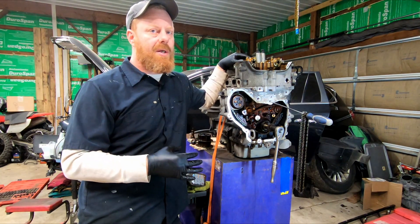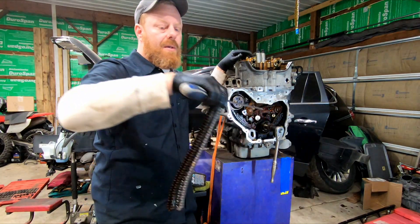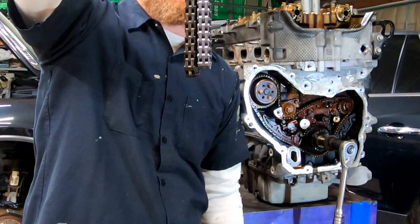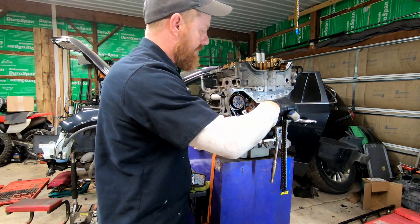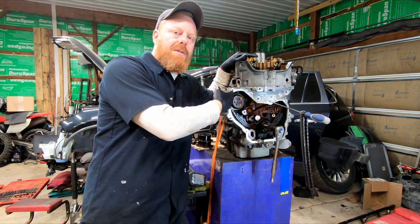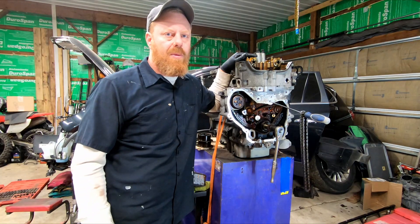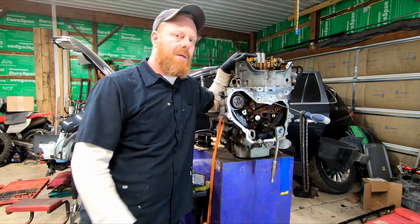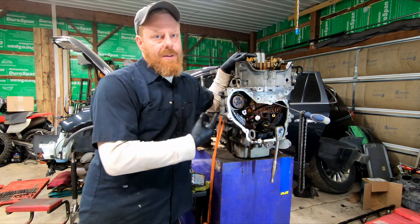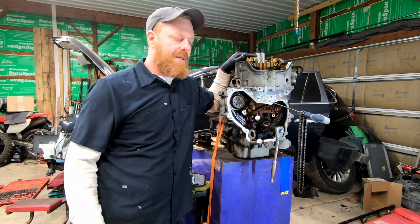The chances of you buying something else that has an issue like this with the timing chain — see that stretch — it's pretty good. So if this is in your Cobalt and you're just going to run it because it's just a Chevy Cobalt, and the timing chain is going to crap the bed, and then you're going to buy a Malibu — guess what, it's the same motor. It's going to have the same timing chain issues. Just address it.